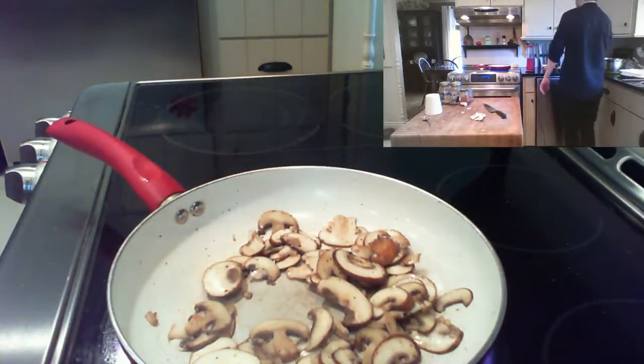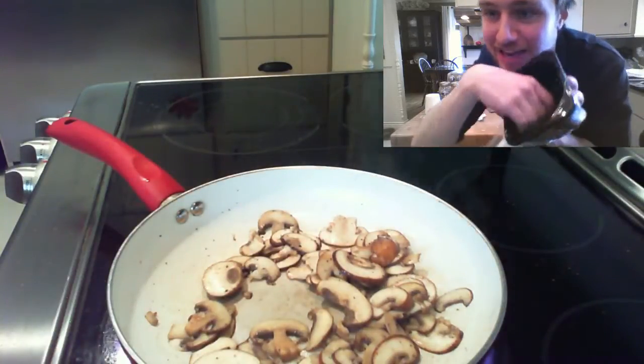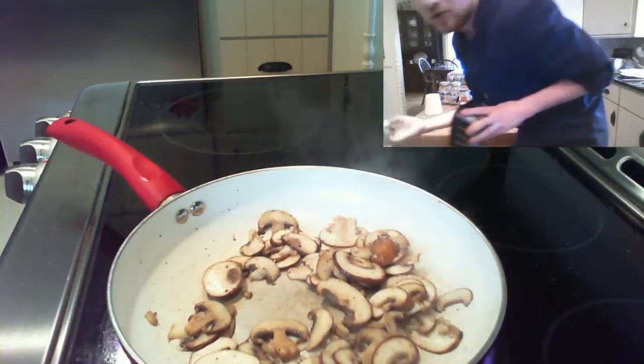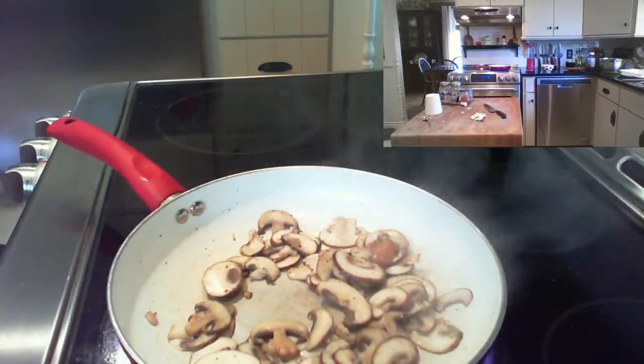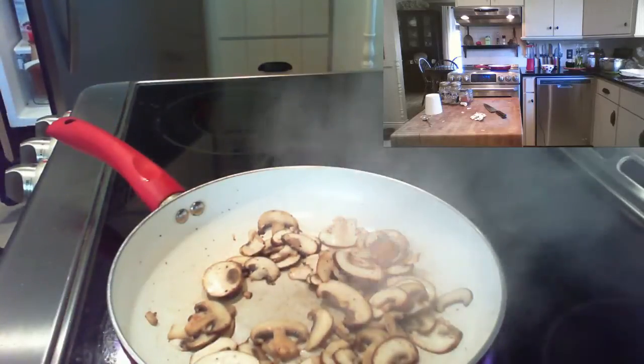Spicy meatball. Now you don't want to do this at home. Like an idiot, I saved one mushroom. One mushroom. So I'm going to put it in the fridge. Someone's going to like that one mushroom.